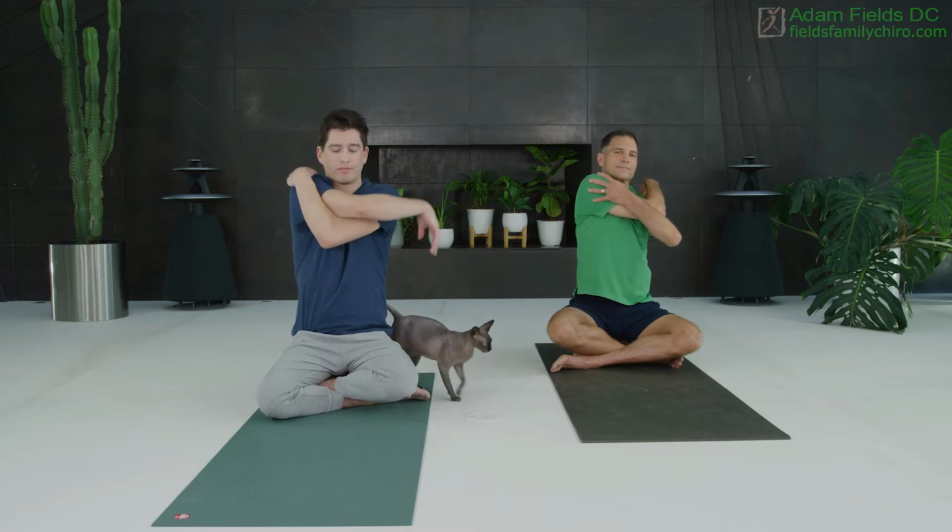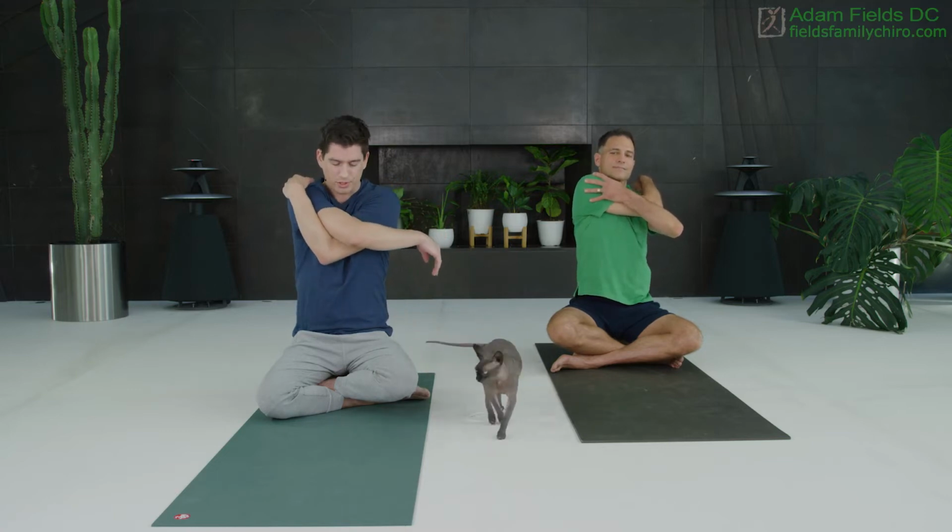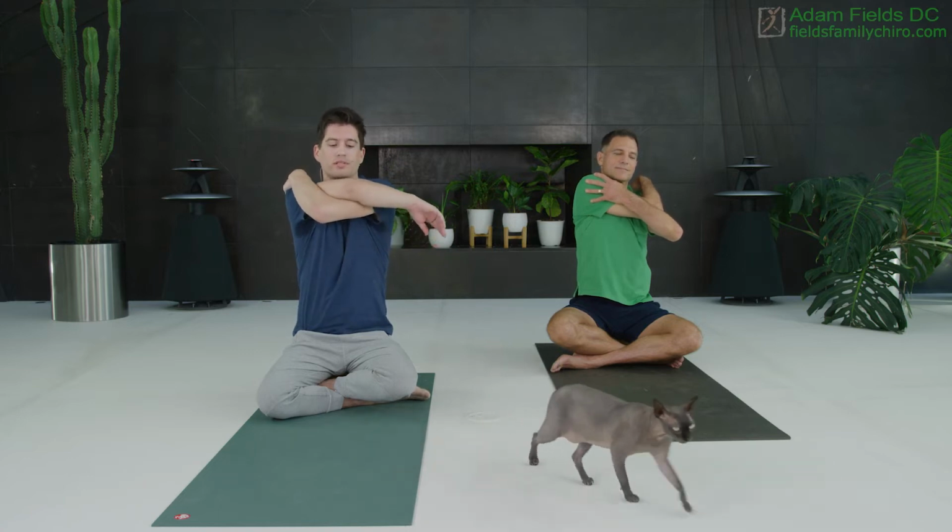Elbows can be down for a more passive expression, or for a little more intensity, you bring the elbows maybe up towards shoulder height. A little more activation. And we're still keeping the shoulders relaxed. It may seem kind of paradoxical, but the more we relax in our shoulders, the deeper we'll be able to get there. So we're not forcing anything. We're not cranking on anything.